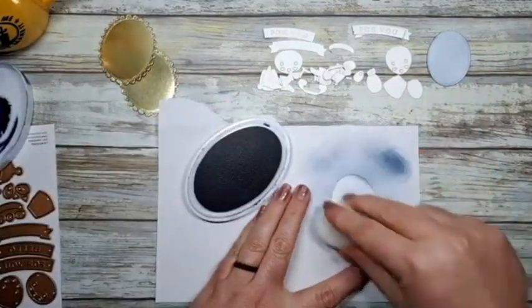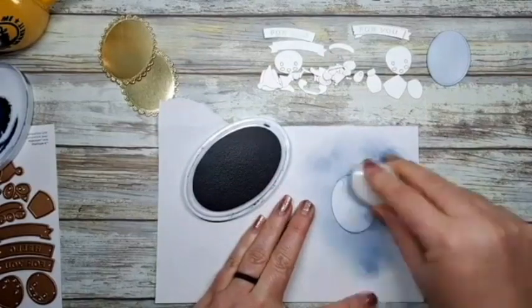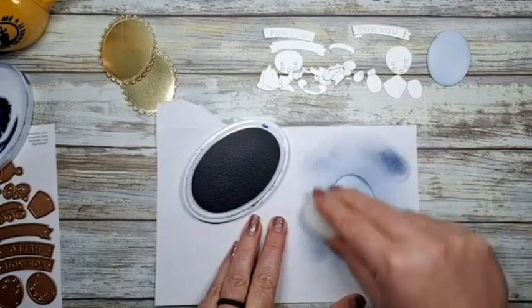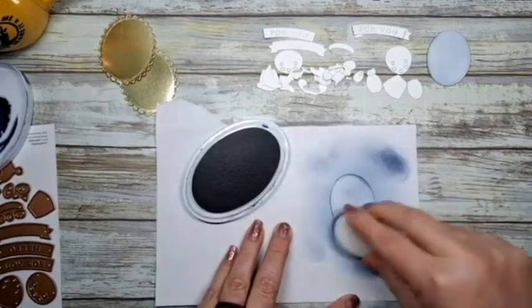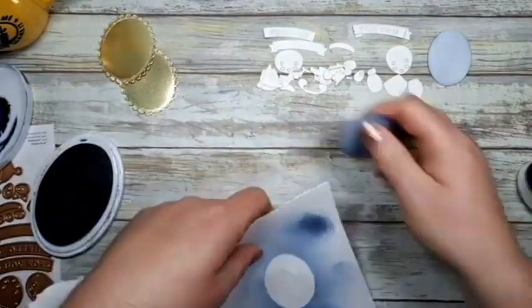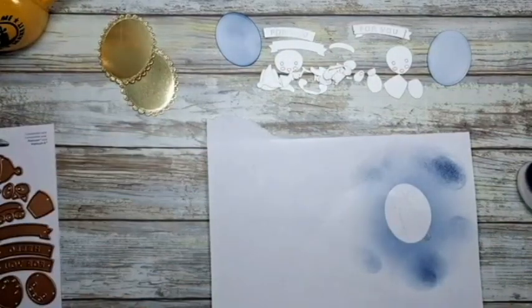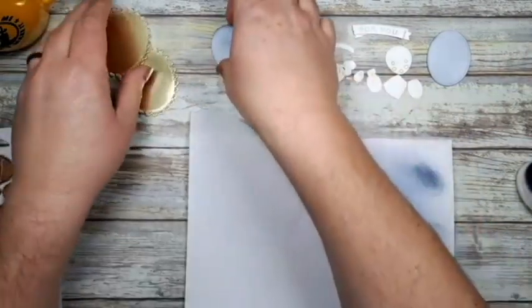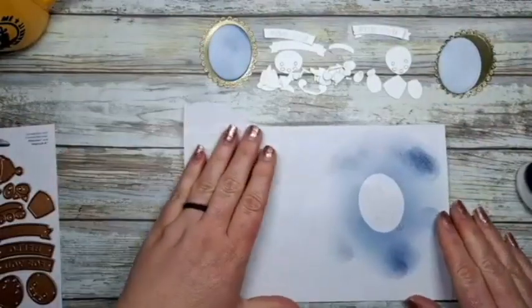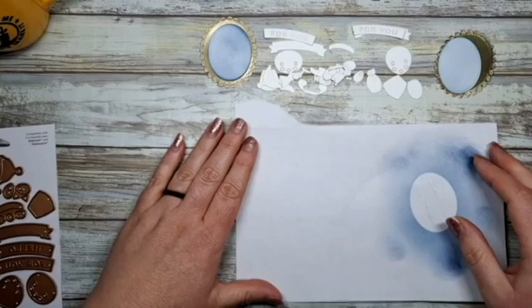Okay, so I'm sticking my wrist to it because I want it to be less sticky. Because I'm using this kind of like a repositionable tape. This one will go a little darker. And I'm sorry if you can hear my desk squeaking. It usually doesn't squeak. Yes, it's making weird noises today. I don't know what. Maybe it's got caught in the rain today. And it's just squeaky. Okay, there we go. There's our cove blue little ovals. And they are going to go on top of our gold decorative scalloped ovals. All right, brilliant. Let's get to making our critters.